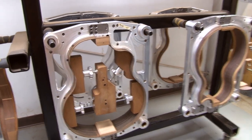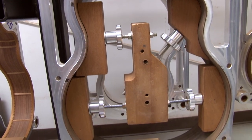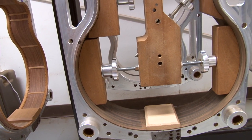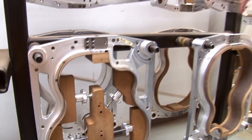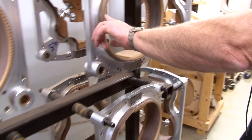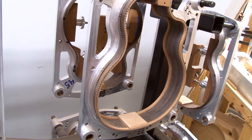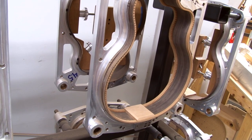How long are they in these molds? It depends on their workflow, but usually each step is one day to allow the glue to naturally cure on its own. Once they get the sides bent, the builder is working on the back or the top. Once it's been parabolic-sanded, he'll clean it all up, put the side braces on, let that set a day. When that's done, he'll attach the back and the top. Then he does a sanding of the whole body before it goes out to the finish area.